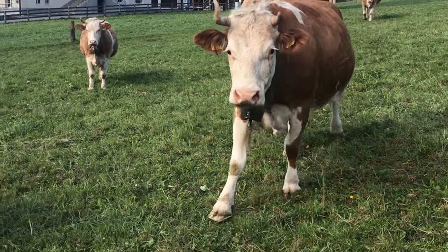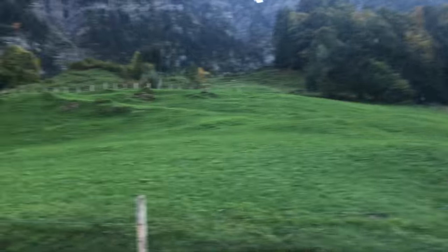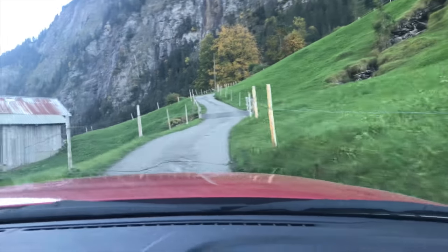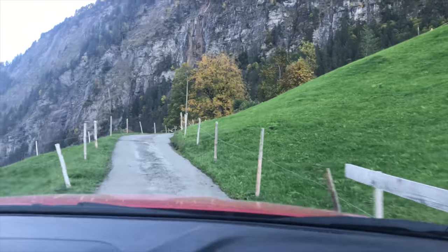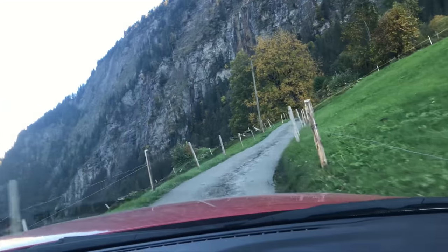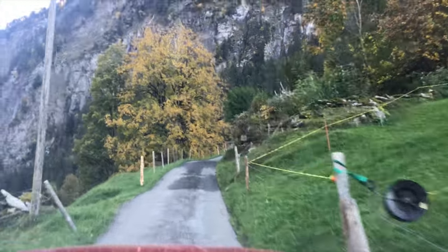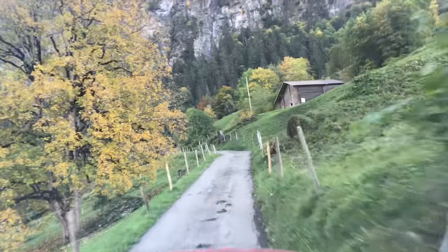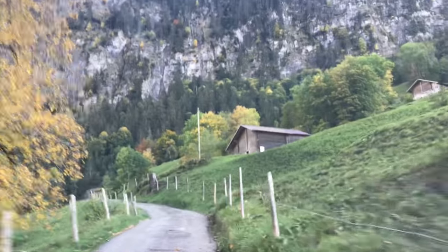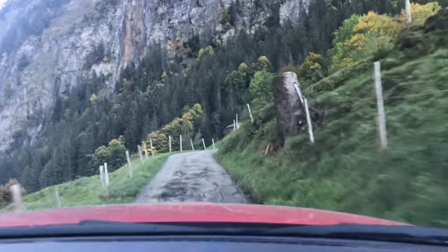In Switzerland, these cows go high into the mountains in the summertime. You're probably wondering how high in the mountains — well, we were wondering the same thing. There may not be a lot of people that have been on a road like this that goes high into the mountains. You might use the word terrifying, you might use the word fun, but let me tell you, it's a long way up there.